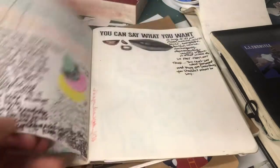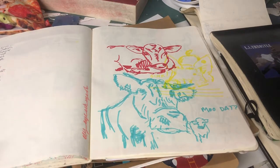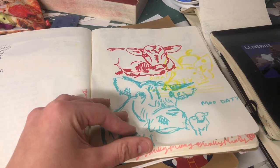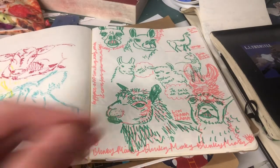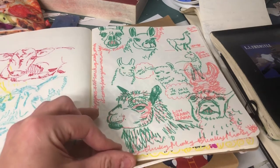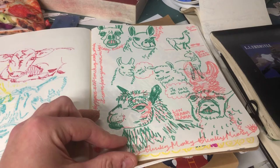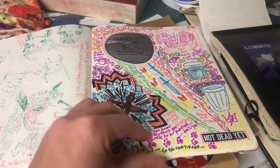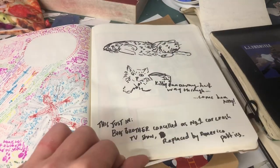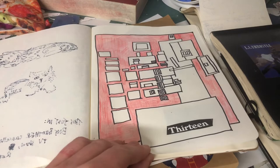Some cow sketches here — it's funny, someone actually contacted me this week to ask if I'd done any cows. I have two cow paintings: one is kind of a response to the global beef herd, and one was a picture of a cow from the Camino. This is some sketching of llamas from a photograph I happened across on someone's Instagram, so I did a bunch of little llama sketches there — that was some fun messing around and doodling.